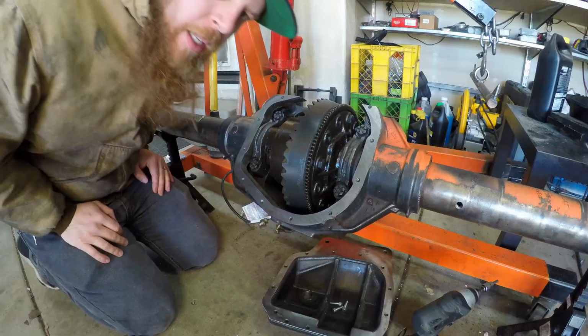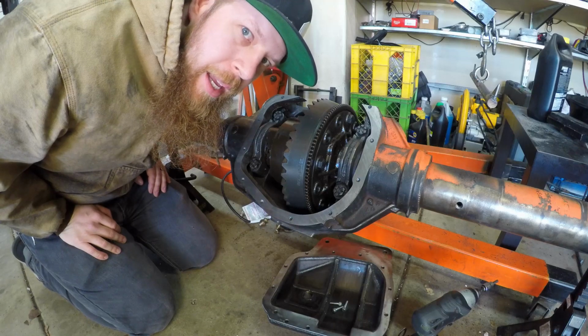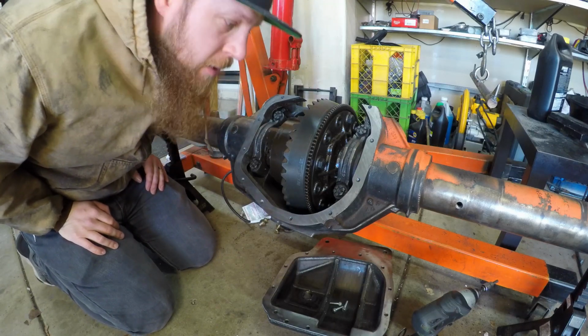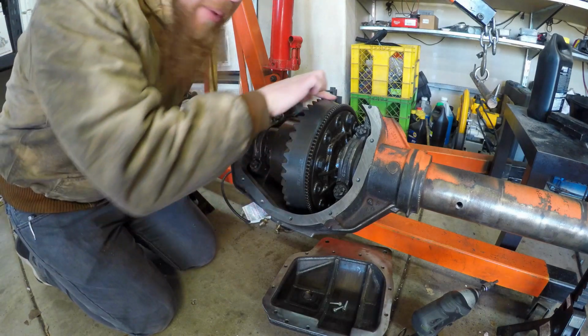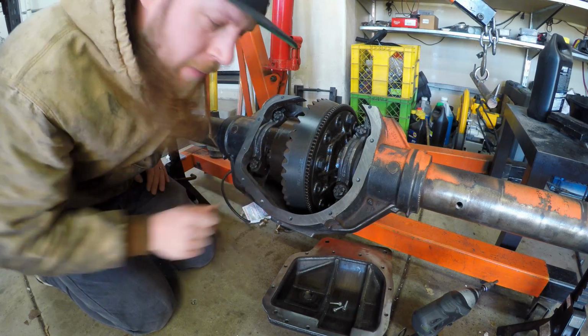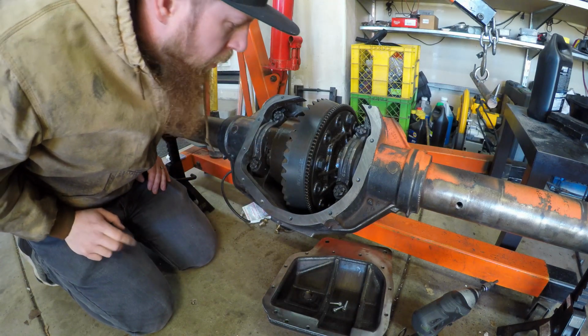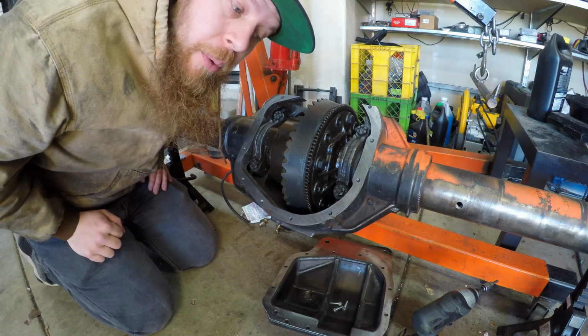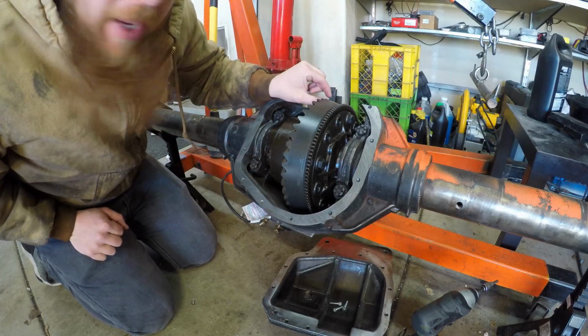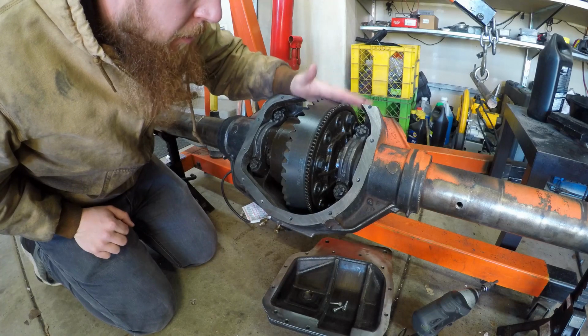I'm back in the garage on a Saturday, and it's daytime, so I can make noise. So I'm going to do something that completely scares me, and I'm going to shave down this expensive new ring gear. Earlier I was saying that I didn't really know what the measurement was. I think take a quarter inch off, or maybe a quarter inch gap in between that and the bottom plate.